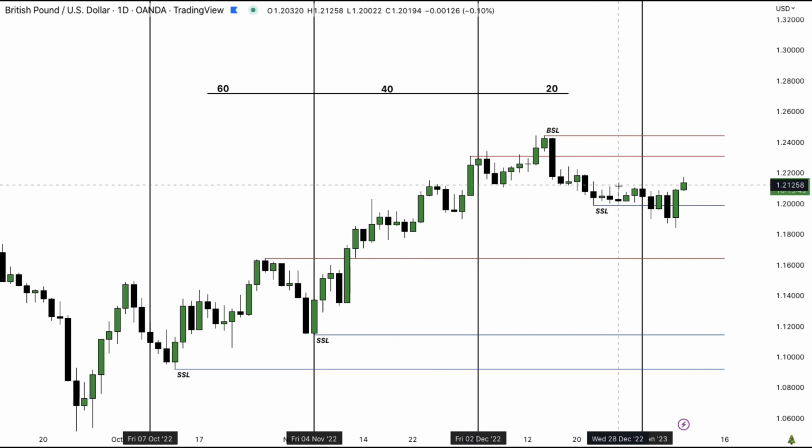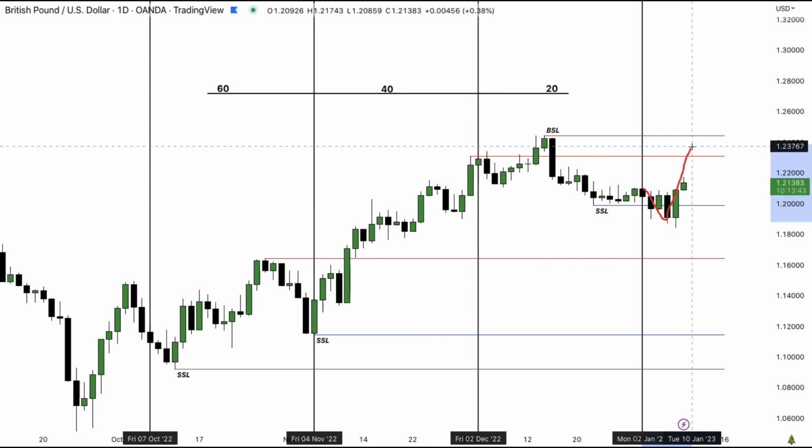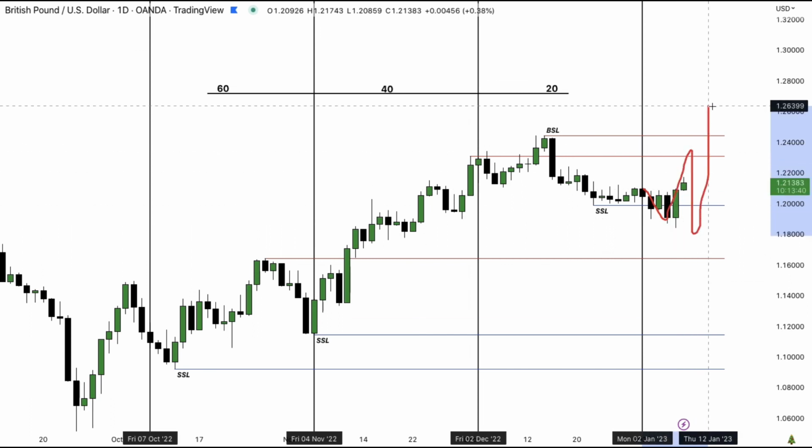Like I said, I was expecting price to come down here, and if it did come down here, it should make a run higher. It could come off this 40-day high and then go lower, or run right through the 20-day high. That all depends on what price is doing around that time period and what it's doing during that time it hits it. What session is it in? Is it a New York session? Is it in London session? Is it an Asian session? Those things are factors as well.